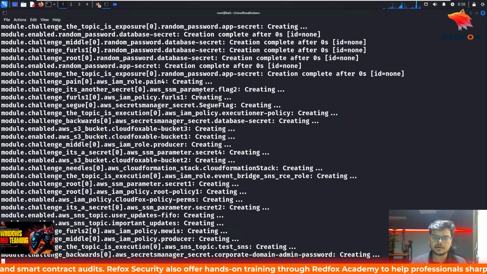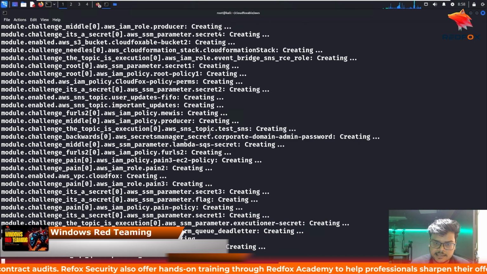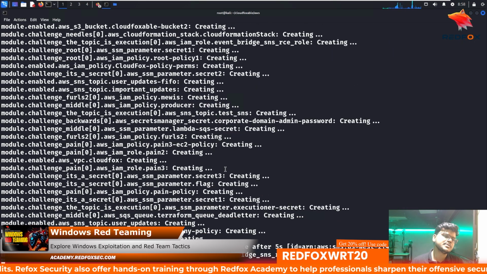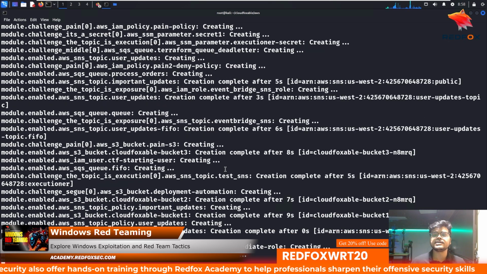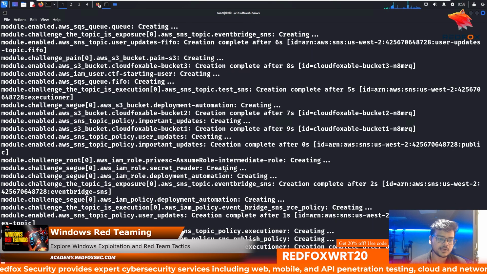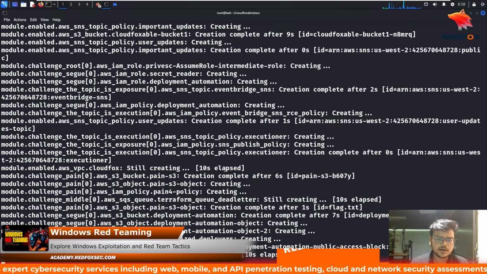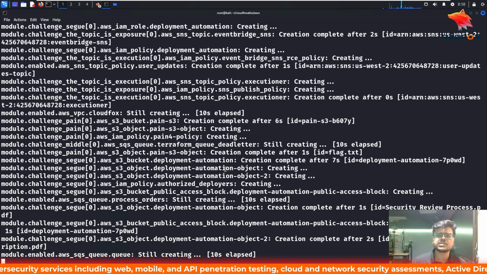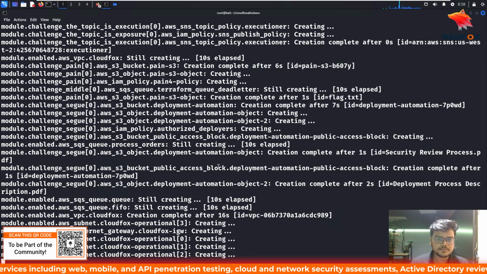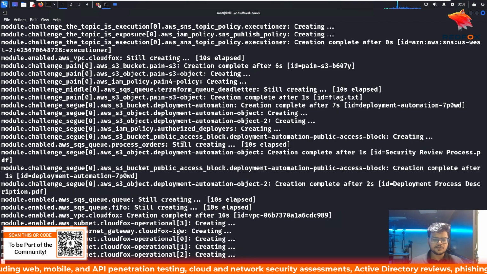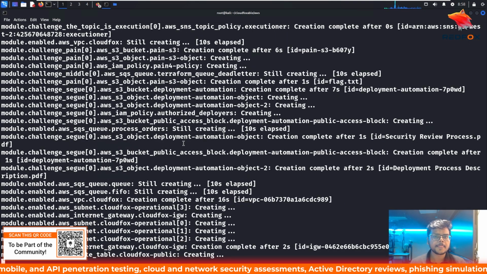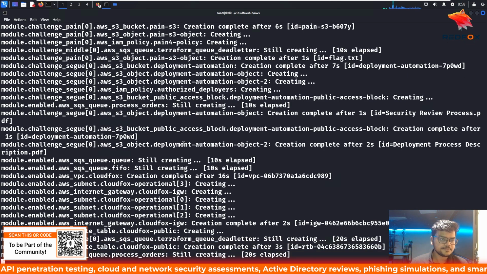As you can see, it's creating, and somewhere it's showing creation complete. It means these many resources it's trying to create in AWS. I think it will take around 1 to 2 minutes to set it up and create all the resources that are required. So let's wait for a few minutes.